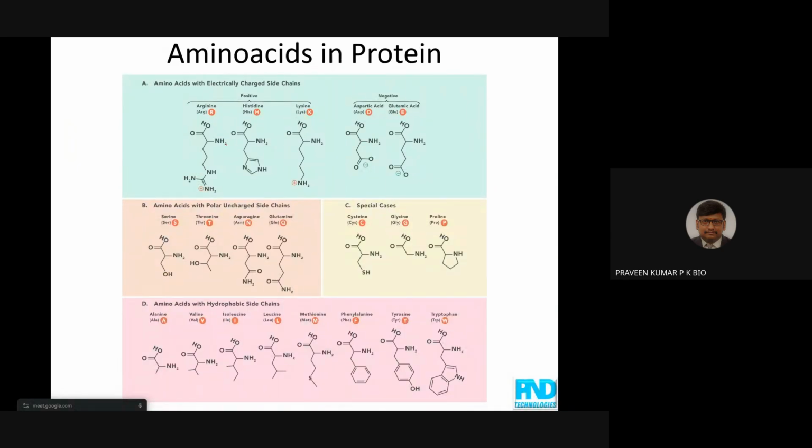And if you look at the composition of protein, everyone knows amino acids are the building blocks of the protein. But I can tell you this is not the major composition. There is one more molecule which comprises a major part of protein. Can you tell me, other than amino acids, what is the major molecule we find in protein?